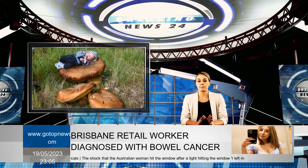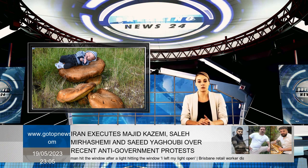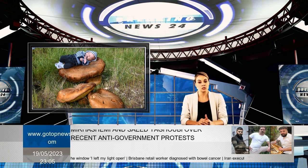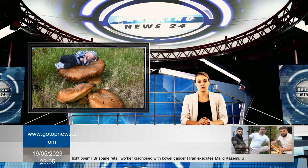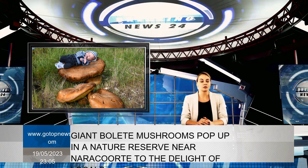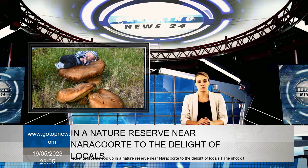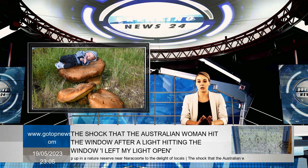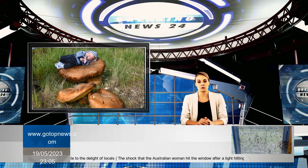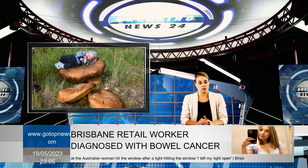These mushrooms appeared in the Kakadu Lake Recreation Reserve near Naracoorte. Mr. Leddy visits Kakadu Lake weekly to look for birds to photograph, and he had never seen these mushrooms before. "I wondered why they appeared. I researched and found out that this large bolete can be found any time of the year after a soaking rain," he said. "They are often found in eucalyptus forests, as well as grassy expanses such as sports ovals and parks.